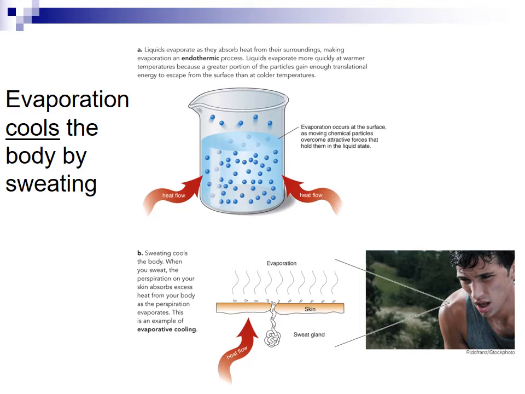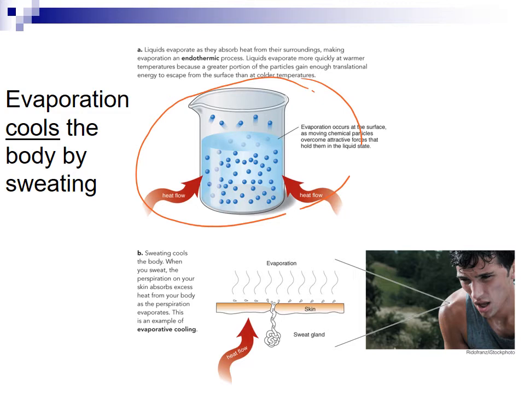Along with this idea of changing phases, we can look to see how this changing of phases affects the rest of your sample. On top, we have a beaker that's filled with a liquid. We can see the liquid on the bottom because the molecules are pretty close to one another. Above the surface, we have some molecules that have evaporated, and those that have evaporated have a lot more distance around them, a lot more empty space. We can see the vectors of the little molecules right behind them, showing that they're moving super fast.